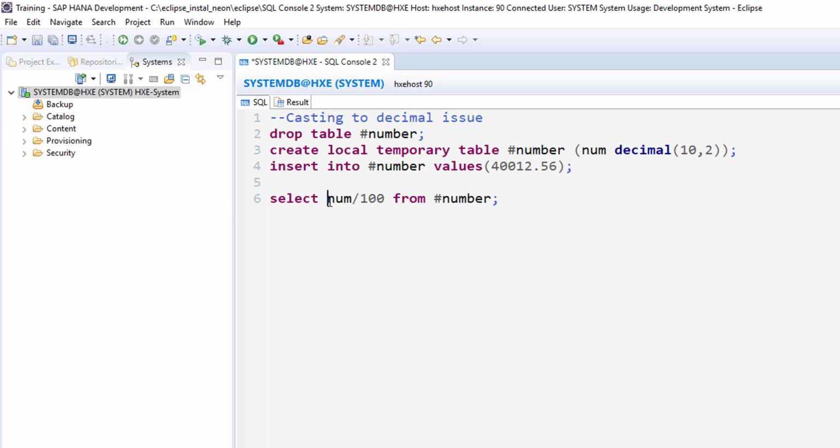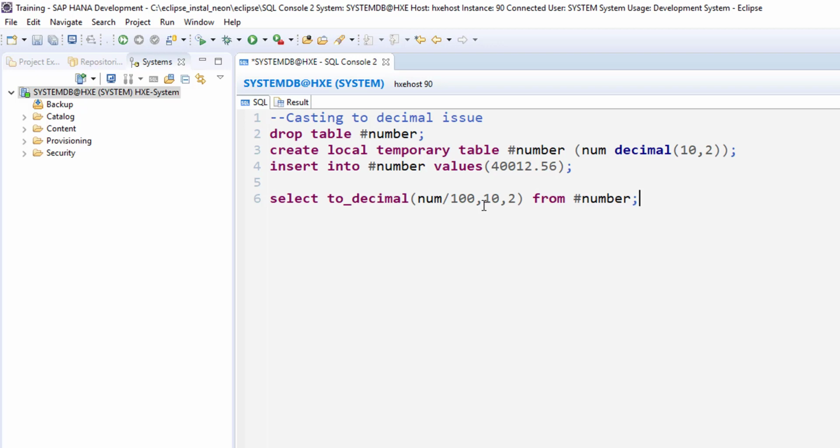Now let me convert this value to 2 decimals, and that's the value. And again, the length is 10 and 2 decimal places I am making this calculated field, right?